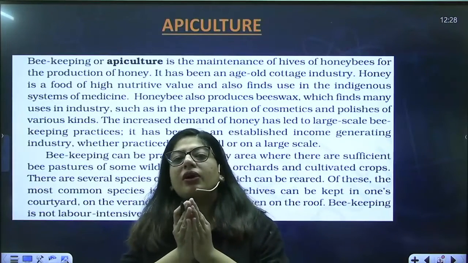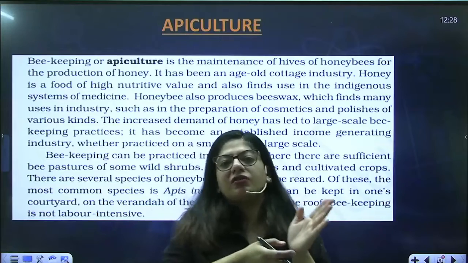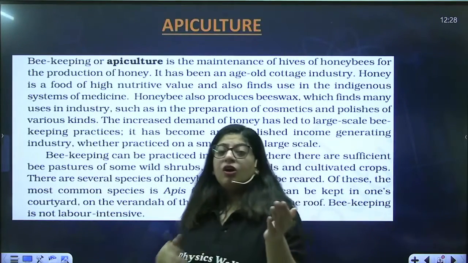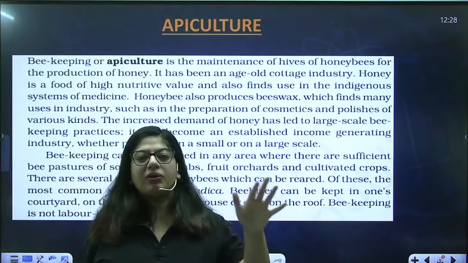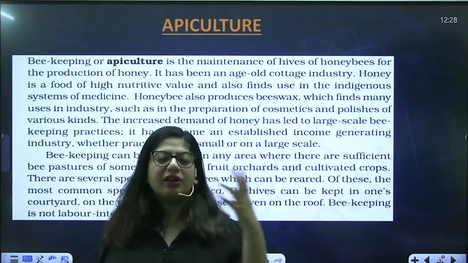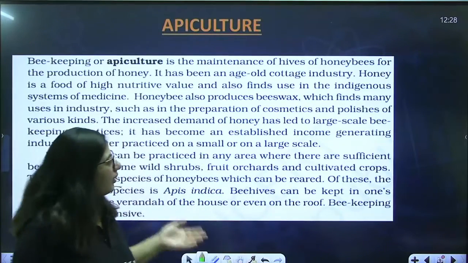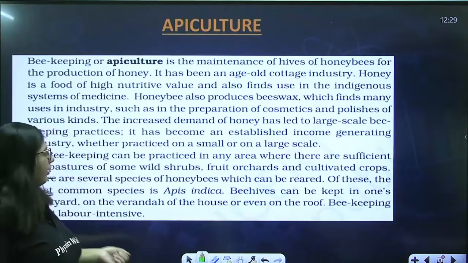If you're a beginner, you can have this at a small scale. If you have your fields, put the artificial beehives there, and you can sell the product locally to the people. Or if you want it at the larger scale, you can have a number of beehives, have factories, clarify the honey, and do everything and sell it on the international level also. So anything can happen, okay? Because everyone needs honey nowadays.